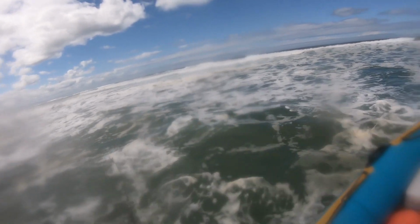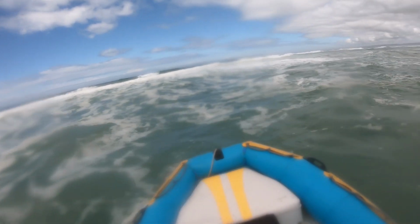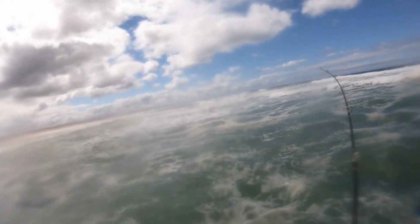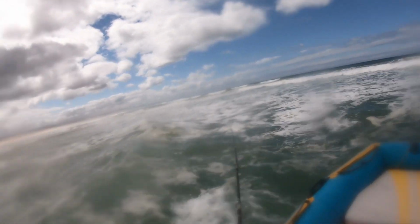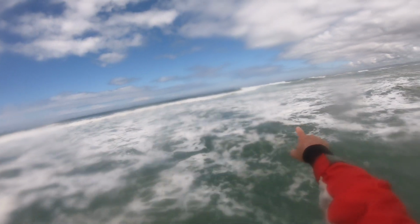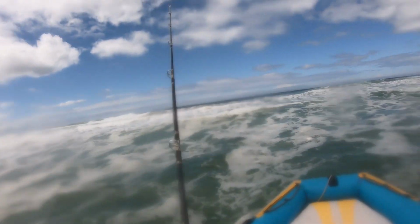Just holding him out there, just letting it run, just trying to get out into the hole again. It's just too tight there. I don't know if this is foul hooked or it's a better fish. Just shows you how shallow they go. You can see the bank. There's the gutter coming through, and there's a little hip here, which is where this fish was. Hip over here, and then you can see there's a bit of a hole there, and then the bank going out. Often, if they're bigger fish, you tend to find them in the deeper water, but these little ones seem to be in the shallows today.